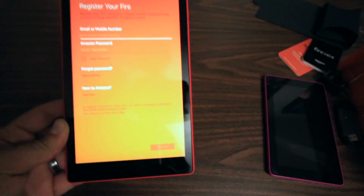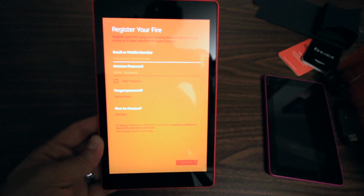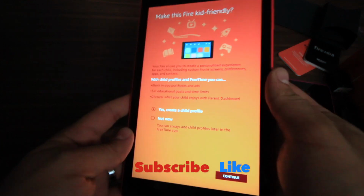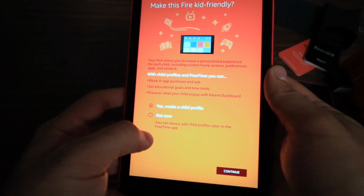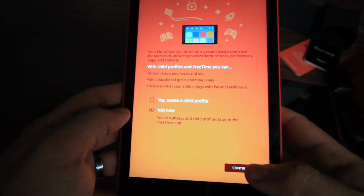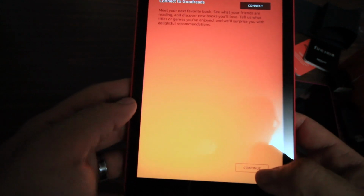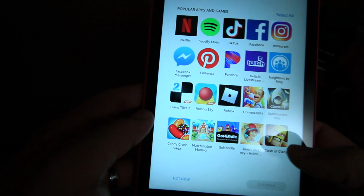It's asking me to register for the Amazon. I don't know if I can skip this for now. Let's check it out. Alright, so I managed to get the device logged in by creating a new account, because I didn't want to use my account for this one for now. It's asking if I want to get friendly. I don't want any of that for now, and just a sec.